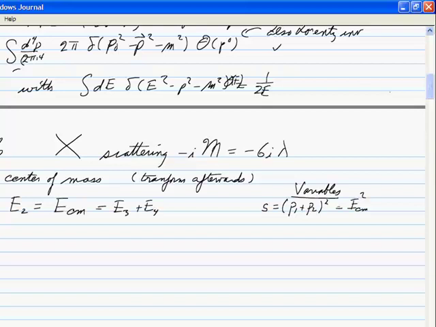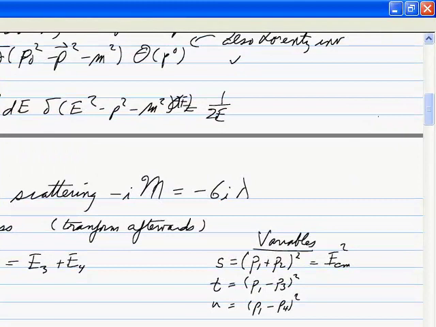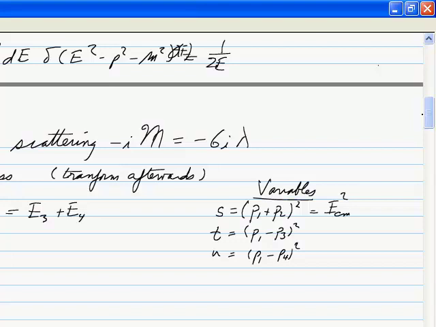Okay, we won't use these today, but I might as well tell you about them. There's two others; s, t, and u are the variables. t is p1 minus p3 squared and u is p1 minus p4 squared. So 1, 2, 3, and 4. Those are the four vectors, again. These don't enter our particular problem here, so we're not going to see these at all. But later on, when we do this at one loop, these are our variables. I'll have to review them then, but if you see them enough times, you believe you know them.